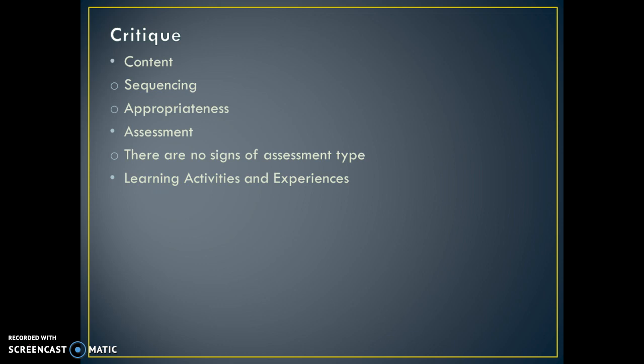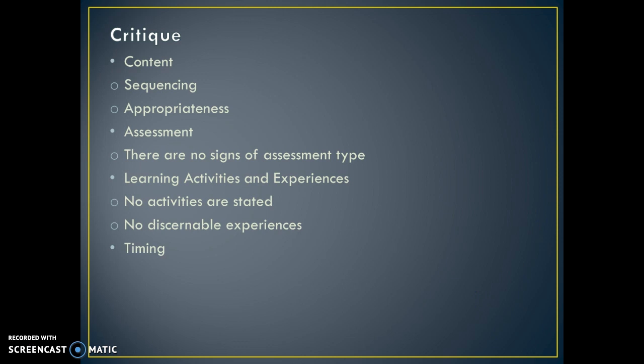Then we go into learning activities and experiences. So once again, there are no stated activities throughout the curriculum map. And then there are no discernible experiences either. So there's nothing out there that shows that they're going to be relating this to real life or getting any real life experiences to help them connect the content to the real world. This is an issue because most students now want to relate all their real life experiences to what they're learning in school, and if they do not see that connection, they're not going to want to learn the material.